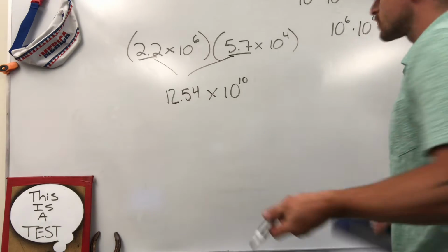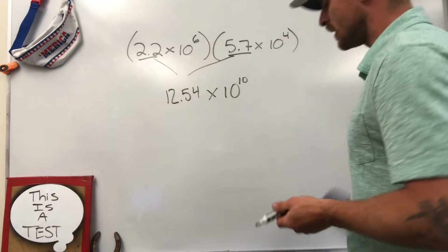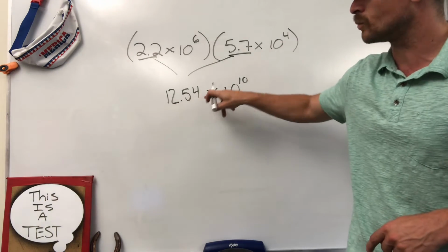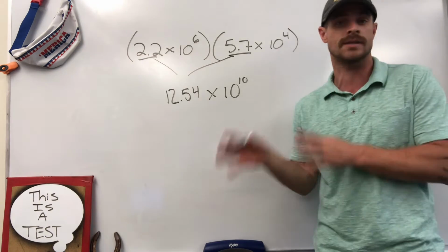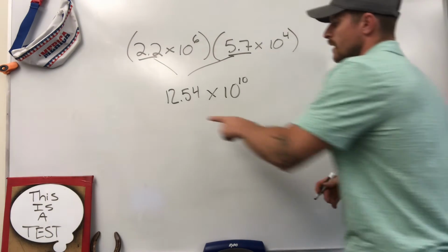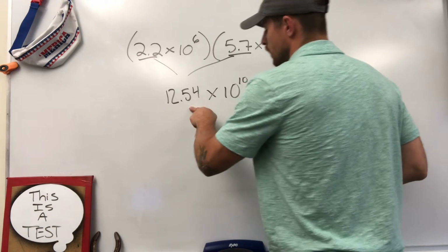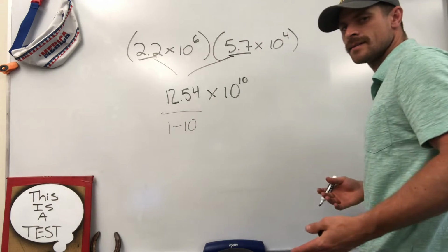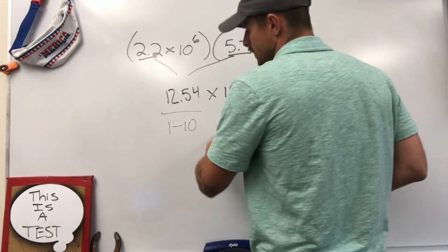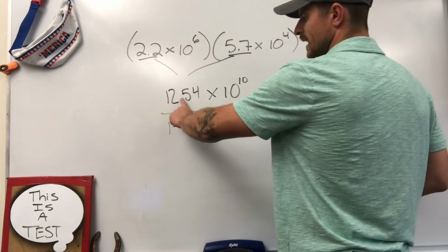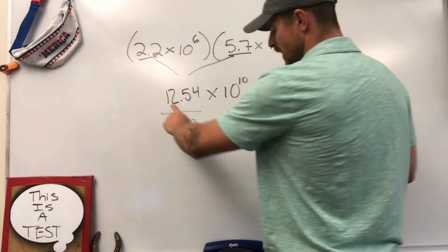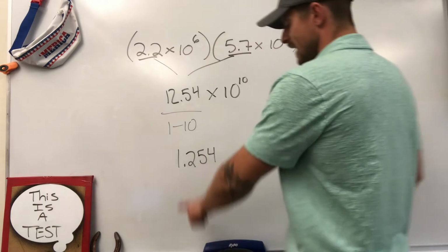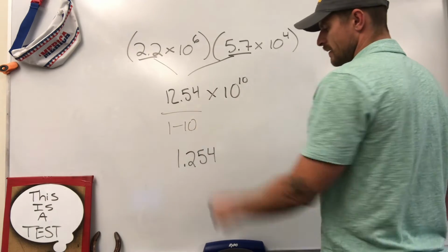A lot of times what I see my students do is they're like, sweet, I'm done. I have it written in scientific notation. And to that I say, no way, Jose, because this number has to be between 1 and 10. Now this is the trick. This is the part that throws kids off. Pay close attention here. This value has to be between 1 and 10. Right now it is not. It's at 12.54, which is greater than 10. So I need to take this decimal and put it between the 1 and the 2. Because if I can do that, 1.254, now I have a value that's between 1 and 10.